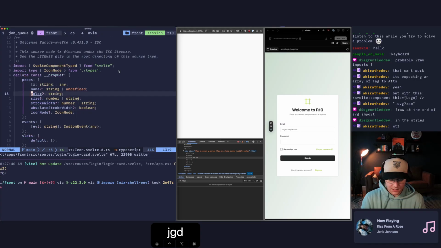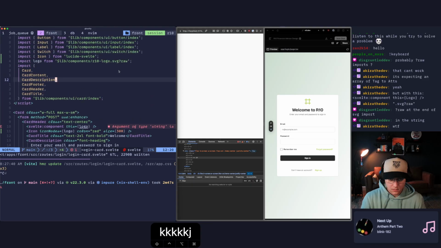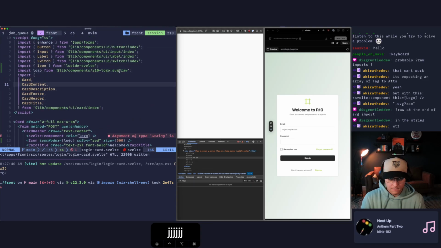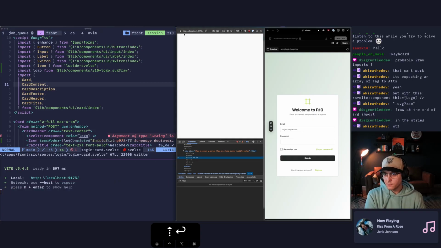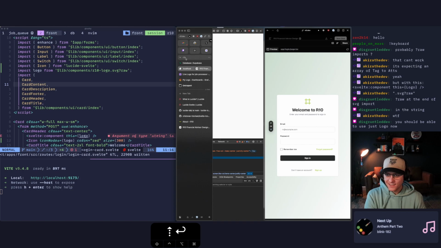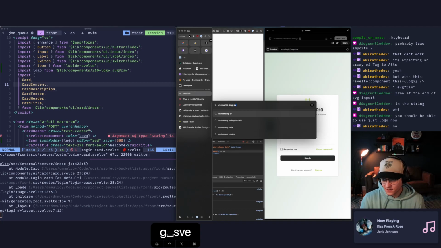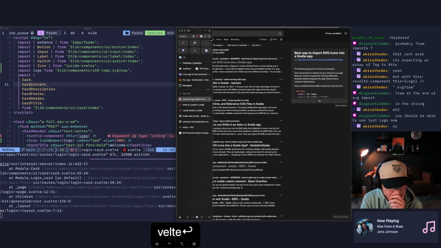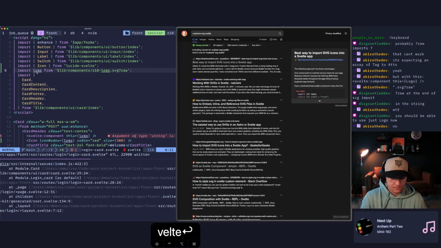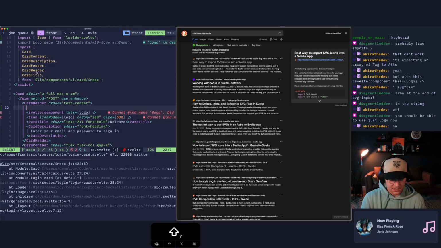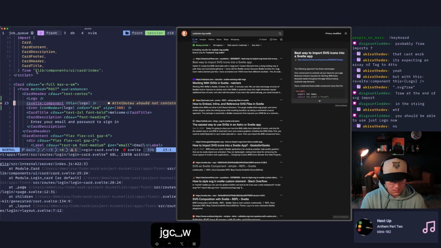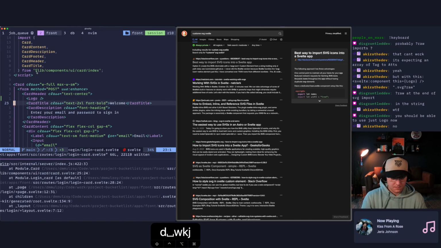Do I have to do something? Do I have to do something with V? This is so dumb. This is so stupid. Custom SVG Svelte. So you're saying like this. Like that?